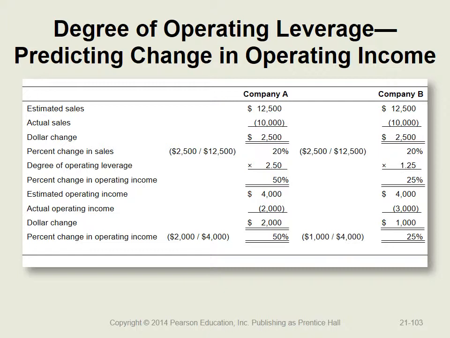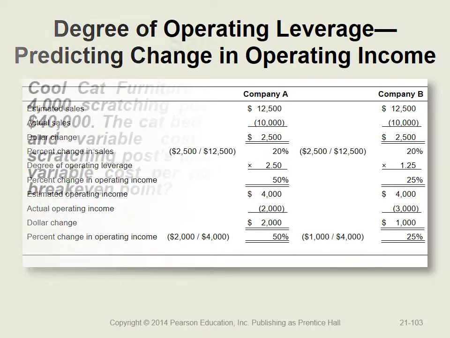When there is a decrease in sales, there is also a decrease in contribution margin to cover the fixed costs and provide operating income. However, a cost structure with high fixed costs has the opposite effect when sales increase. A 20% increase in sales would have had a 2.50 times that effect, or a 50% increase in operating income. Therefore, a sales increase of 20% would have resulted in an increase in operating income of 50%.